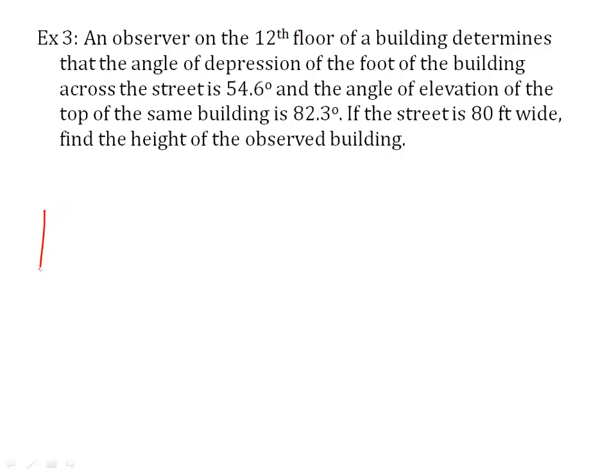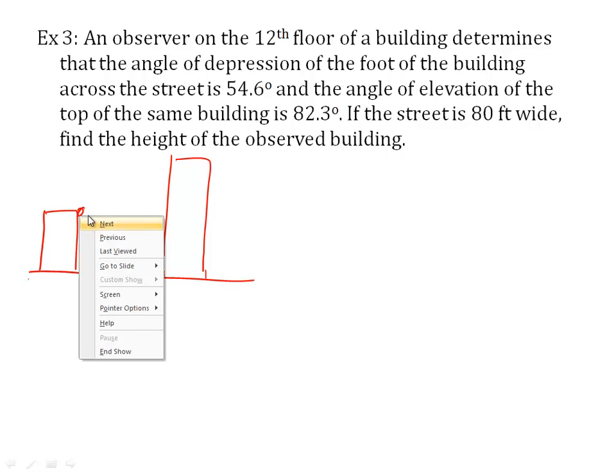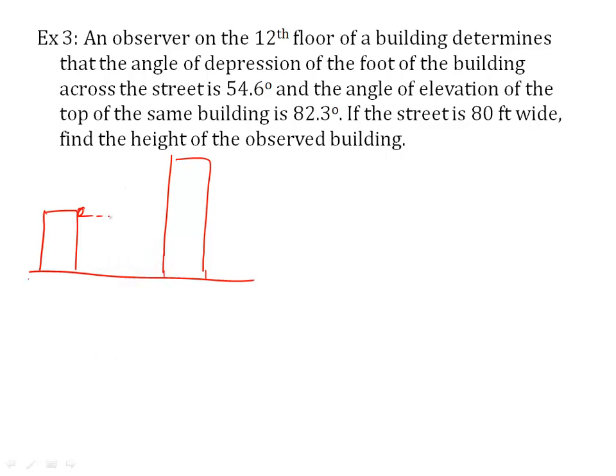All right, so we have two buildings here. Here's a 12-story building, and there's a taller building up here. And here's the street connecting them. Okay, so there's a man sticking his head out the window right here, and this is his line of sight. Remember the imaginary line of sight we talked about?